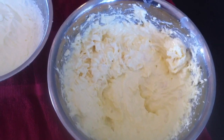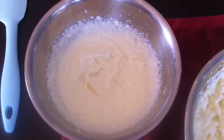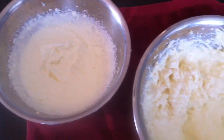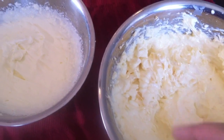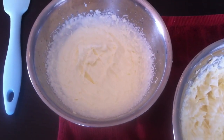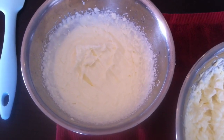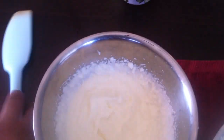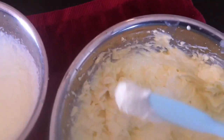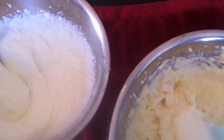Here we have the pineapple and cream cheese mixture, and the whipped cream over here. Now we used less whipped cream than usual because we have the pineapple already in here, so there's going to be a lot of moisture, and we want it to be able to set properly and be nice and hard. So we've reduced the amount of cream. Now we're going to add it with the spatula and start mixing it in little by little. We're not going to mix everything at the same time. We're just going to stir it in a little bit at a time.